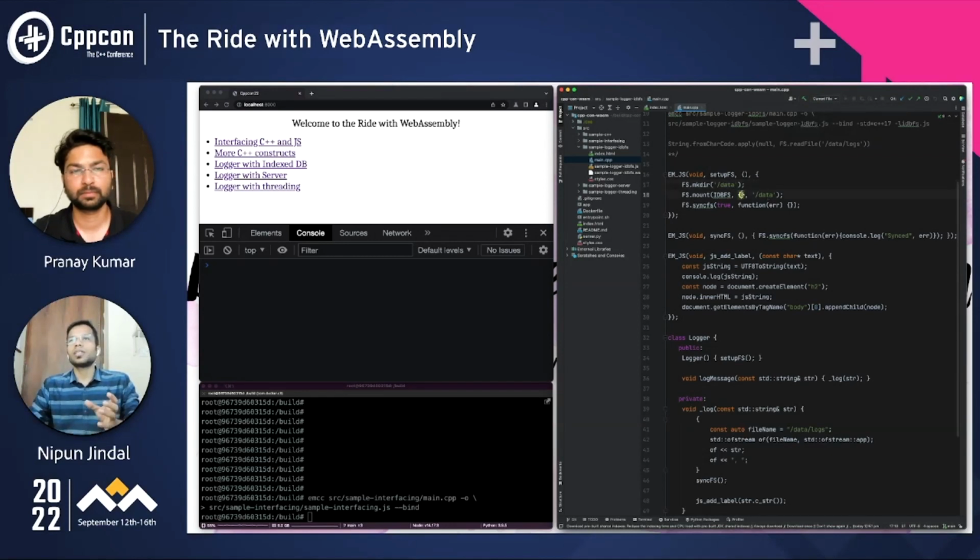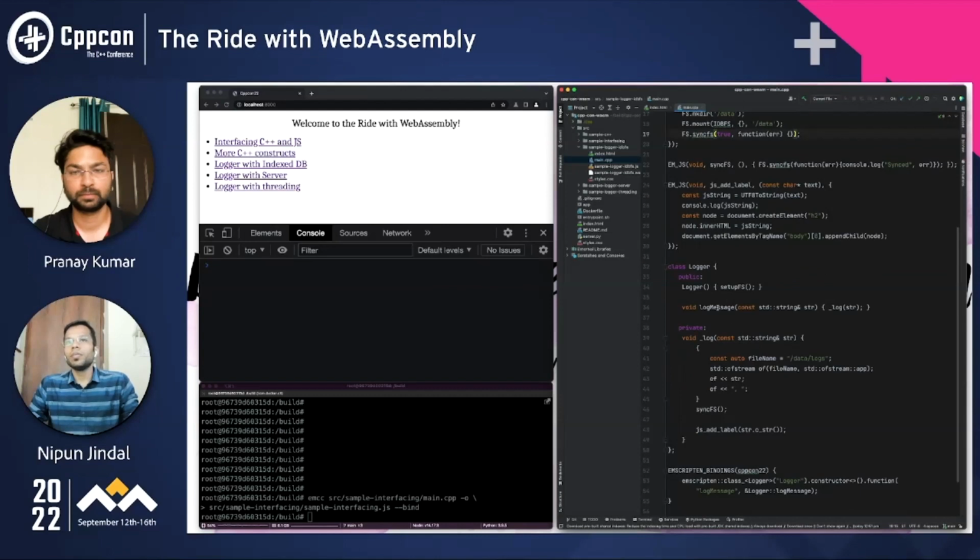And the second argument is like multiple options that you can do, like mount this file as well, mount this blob. I mean, there are so many other options. We are not using any. And then last, we synchronize our virtual file system to have this IndexedDB to be read and be used by the code itself. So now when anybody actually calls the log function from the JS side, we call the internal underscore log.